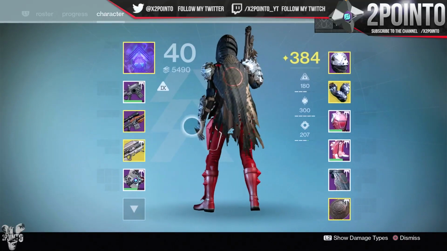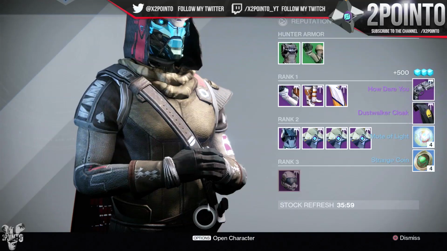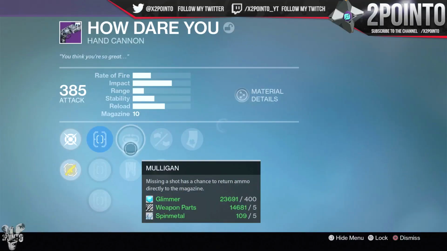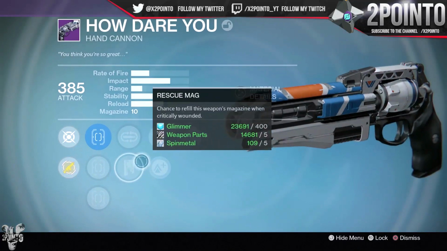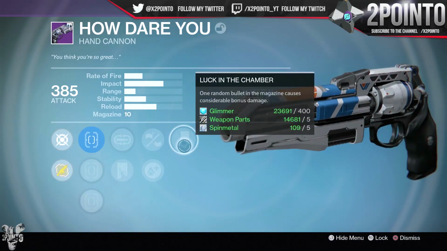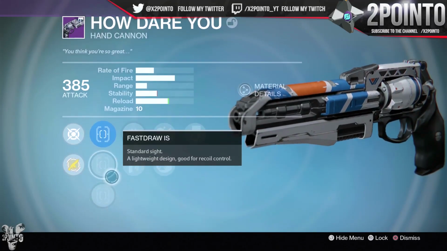Next though, we are on package number 10 now, and here I chose a weapon package and got the How Dare You hand cannon. This came at 385 with really nice upgrades: Mulligan or Rescue Mag, Small Bore or Lightweight, and then Luck in the Chamber. So really nice roll. It's got the range stability perk in Small Bore, and then Luck in the Chamber on a hand cannon is always going to be brilliant. So really happy with that one.